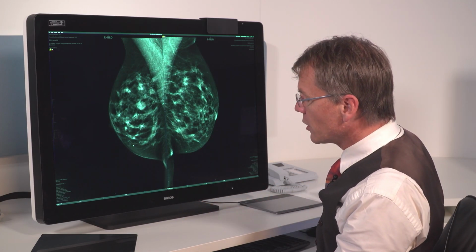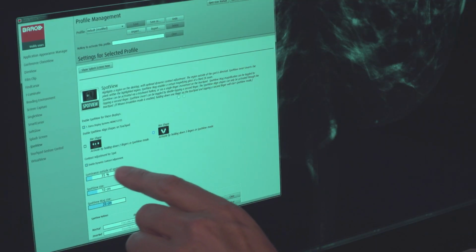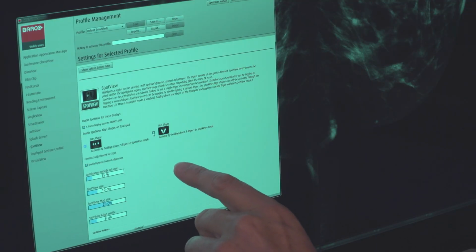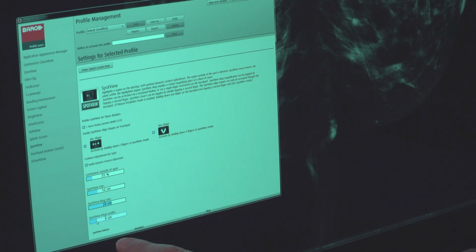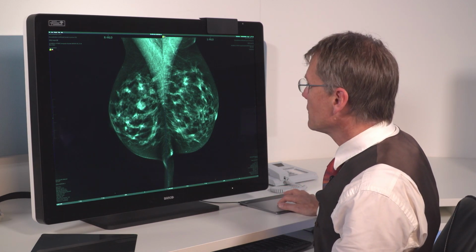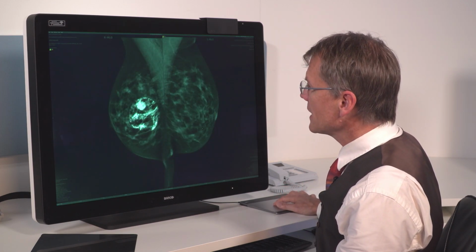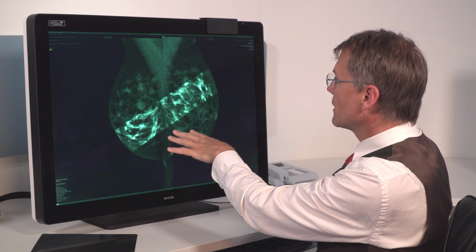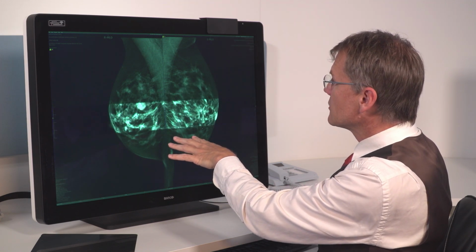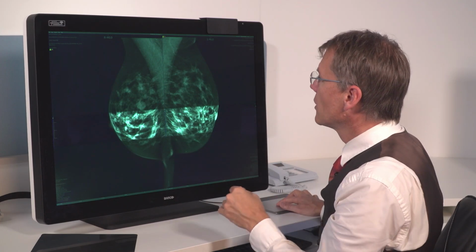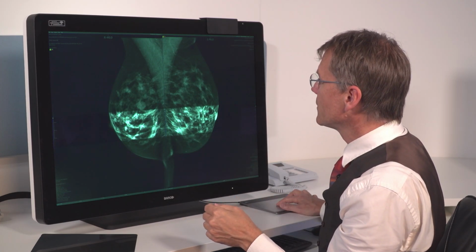So if I bring up the Barco system settings, I can go in here and turn on the bar shape, I can turn on the V shape, and I can set the width of the bar that's going to be shown. And so now if I put my finger down and have the spot, I can put a second finger down and that defines a bar. And I can set that bar at whatever angle I want, and then I can systematically compare between two different images on two different sides of the screen.